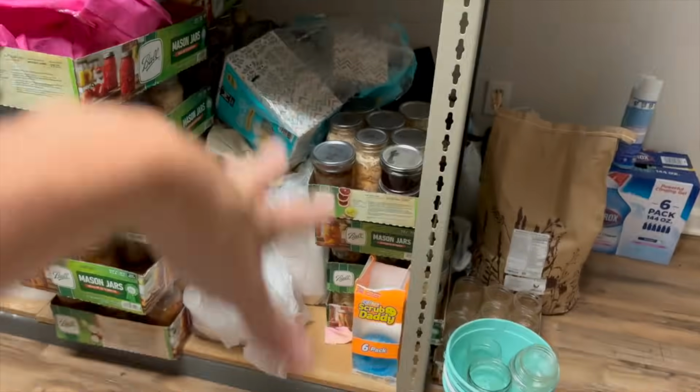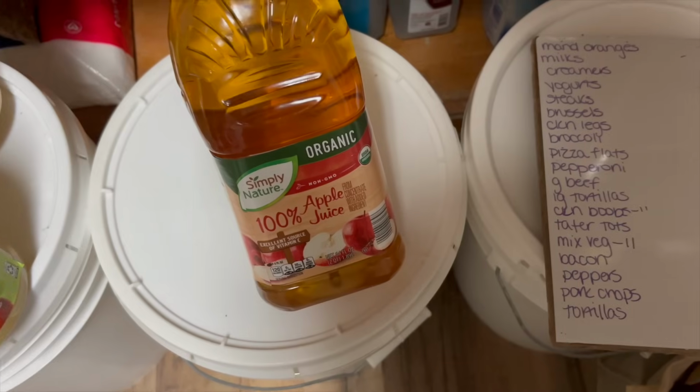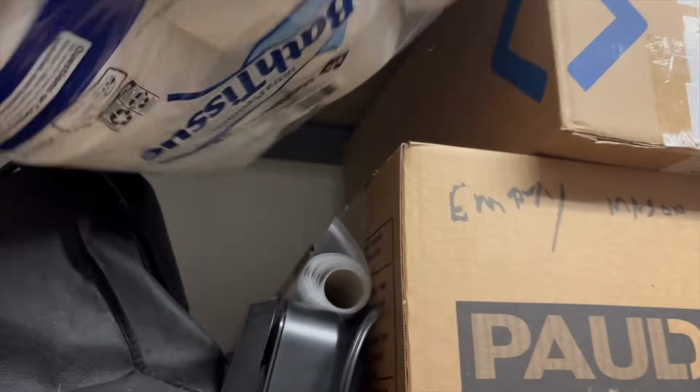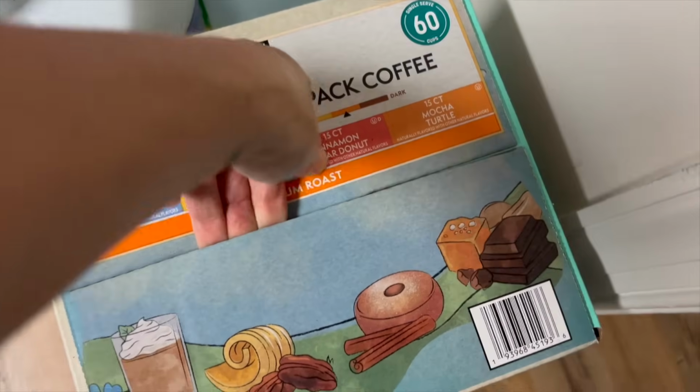Honestly, it's probably in that stack of stuff. And I'm not looking for it right now, so I'll tell her to come look for it. Or she can just have some apple juice. So we'll take this apple juice up too. I need to get toilet paper. And I want to open this and take a couple of these upstairs too.